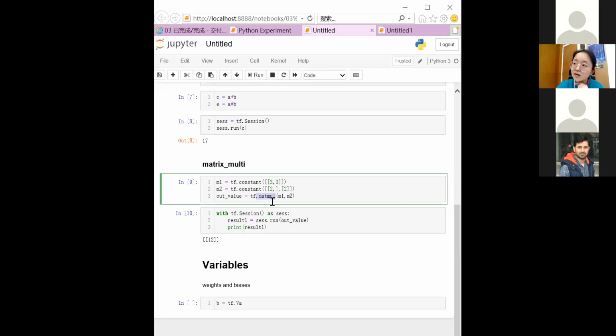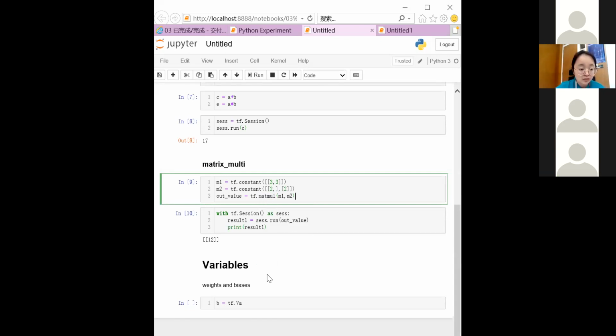What is this MTMUL? Matrix multiplication. It is MAT, not MT. MAT matrix, MUL multiplication. Is it MUL or MU1? MUL, multiplication.